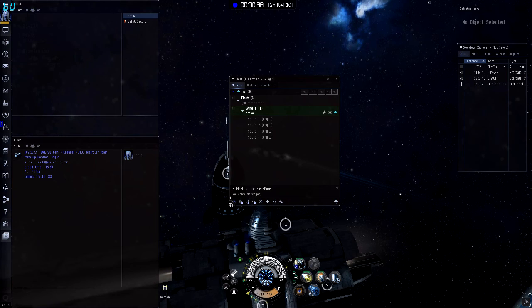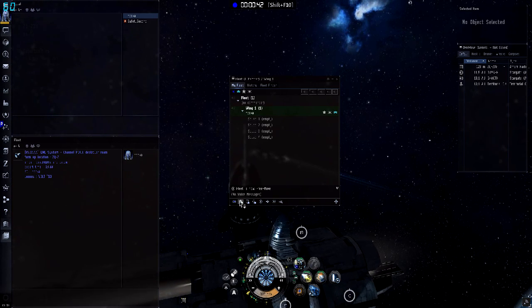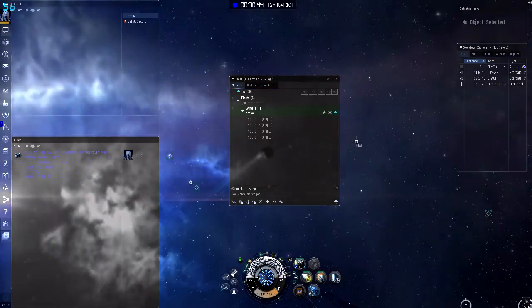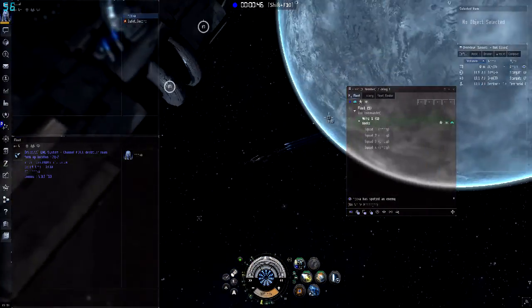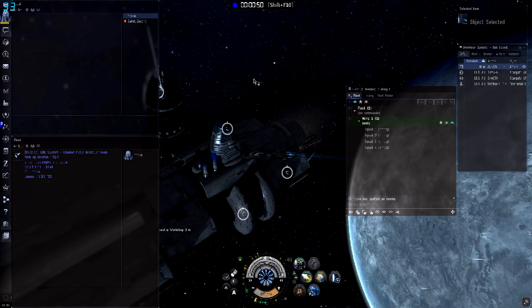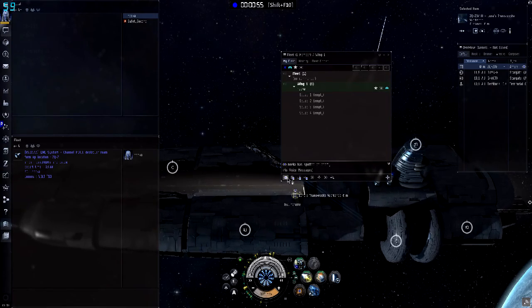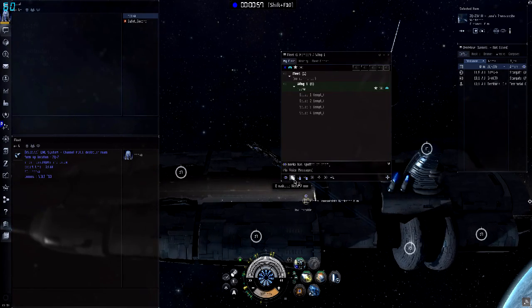Now to your left hand side you'll see some buttons. The first one is, I spotted an enemy. As you can see, I have selected the station, so in that case the station is the enemy here. And the next button is logistics wise.